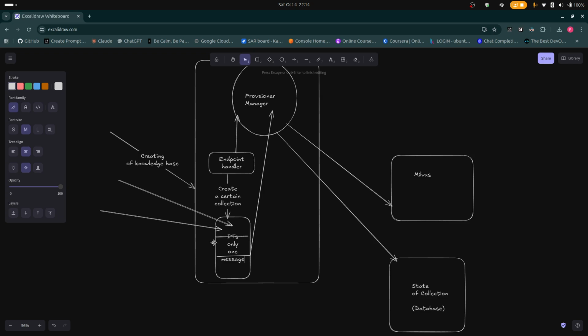So that's the one thing you do, but you don't do it again and again, because if there are scales of traffic, you don't want it to overload the provision manager that we have to create the collections. It knows, and it would do reconciliation, because the source of truth is the database. It's kind of complex in the way I'm explaining, but if you review the code, it has been simply hydrated, marinated into this concept, and it's a very simple concept.